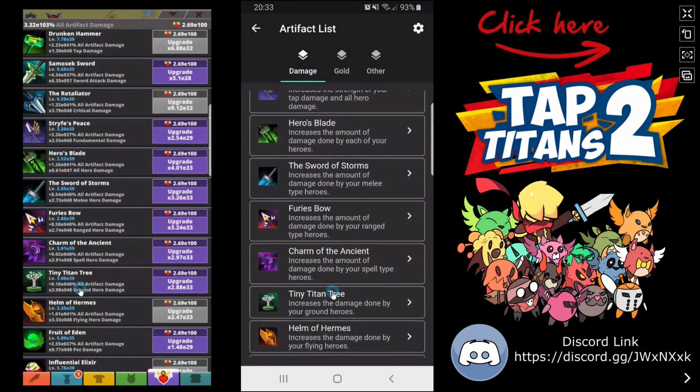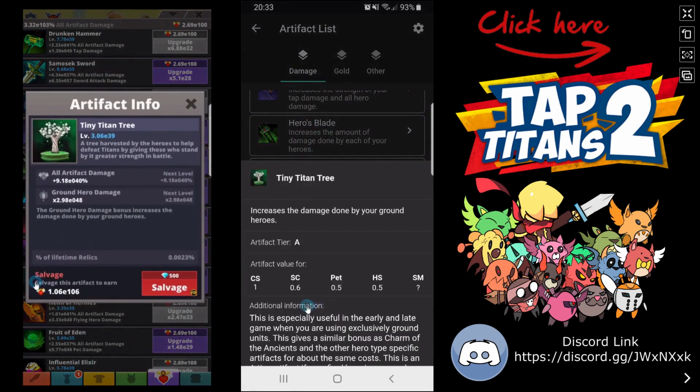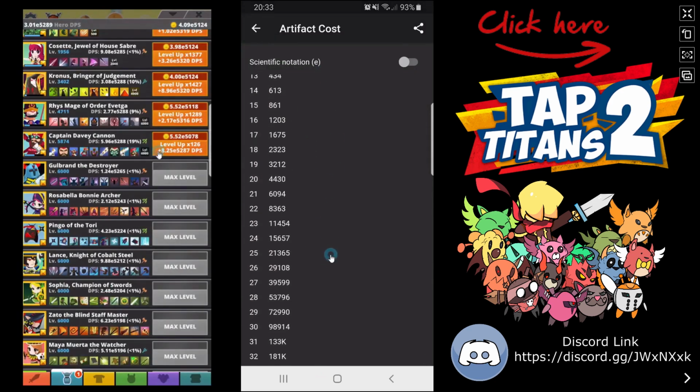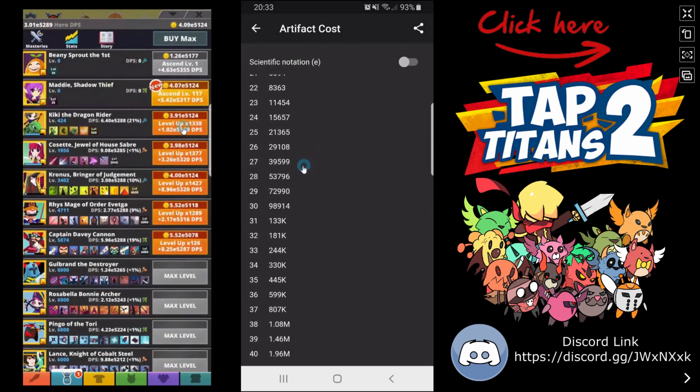So if you've ever wondered what artifacts are best for your build, then you can click on this and it gives you an example. So for example, if you are running a clan ship, you think, oh, my Tiny Titan tree artifact's quite low, then you know it's got a high point in it, so you might as well level it. And then the artifact cost, this is how many relics it costs to level up the artifacts.